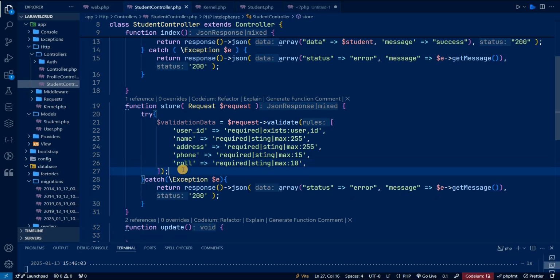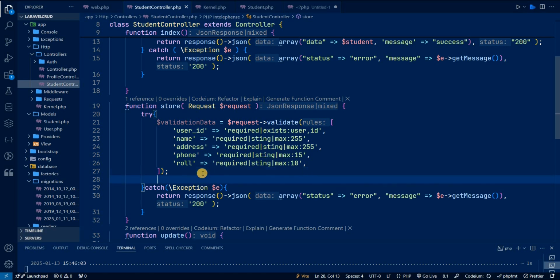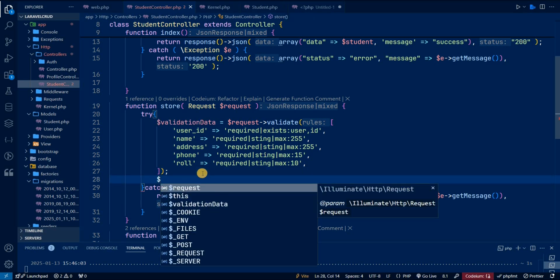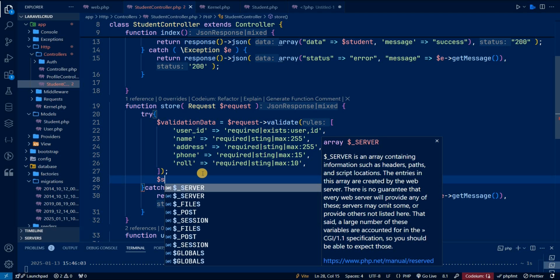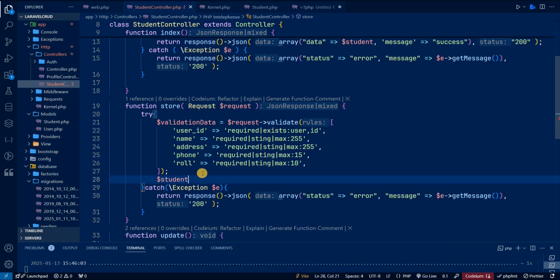Okay, our validation is complete. Now let's use the Laravel create method under the student variable, because we need to return all the values.